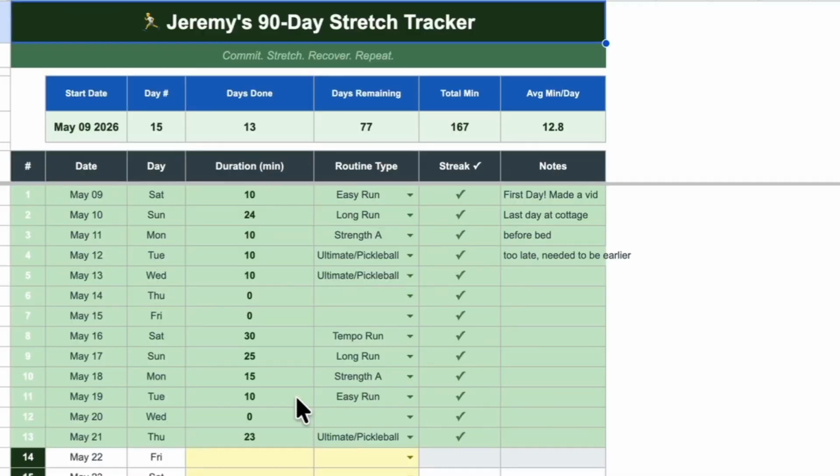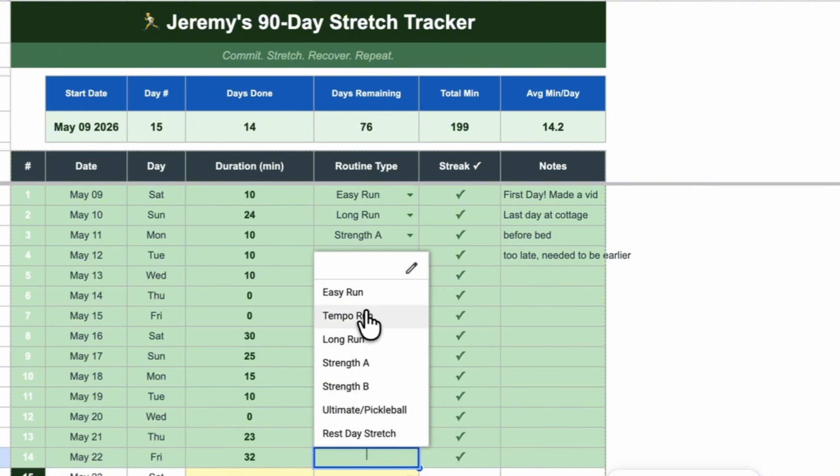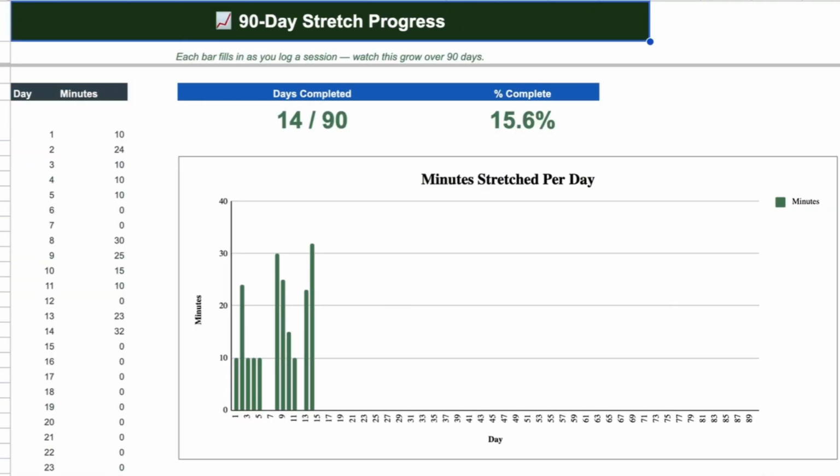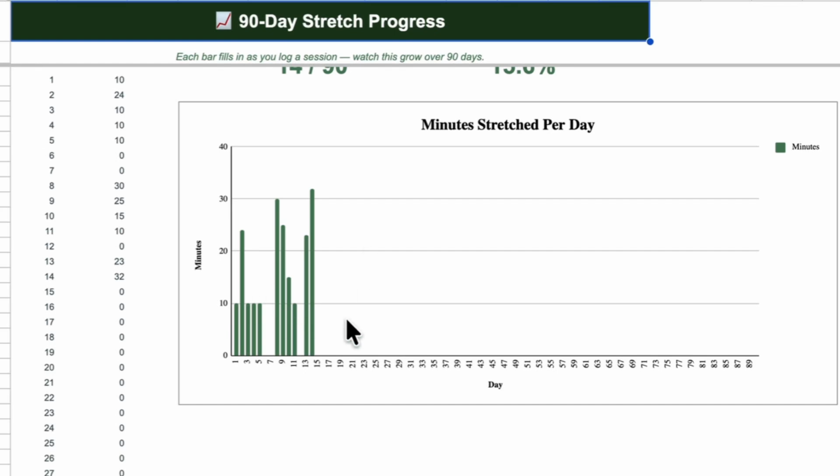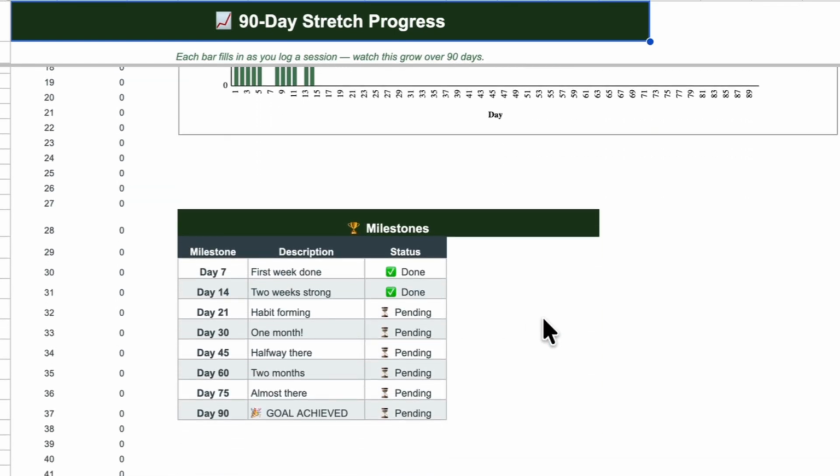And I used Claude again, actually, to create me a spreadsheet where I can track the stretching daily. So every time I stretch, I just type in how much I stretched for, what kind of stretching I did, and it'll automatically show me a graph of my progress and everything. So it's another thing you can do if you are interested in following with me the stretching 90-day goal. And yeah, Claude is really helpful with a lot of things like that. It'll make you pretty much anything you want if you know how to use it.